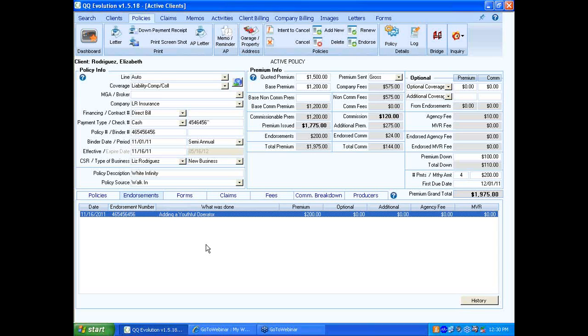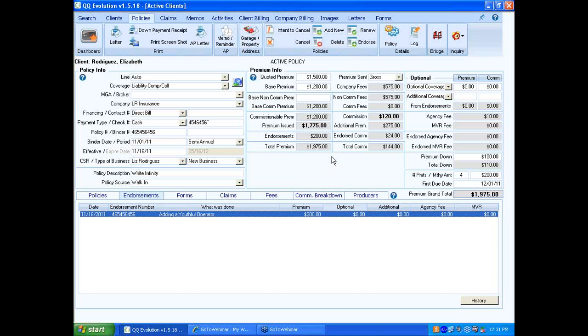Now, if you're an agency that is downloading this information with this particular insurance carrier, endorsements will calculate automatically for you. They'll be downloaded, saved in this section, and then it will change any information on the premium automatically for you, so you don't have to enter that information manually.